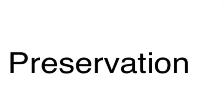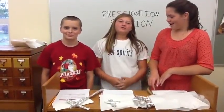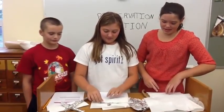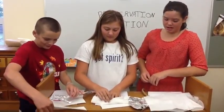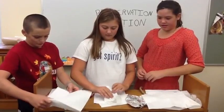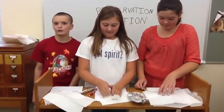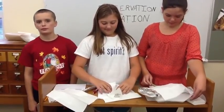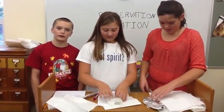Preservation. We preserve our artifacts for future reference. As you can see, my team is delicately placing the artifacts in the preservation lab in an oxygen-reduced environment. We do this so we can look back on the artifacts for future reference, and when more advanced technology comes up, we can gain a better perspective on the Assyrians.